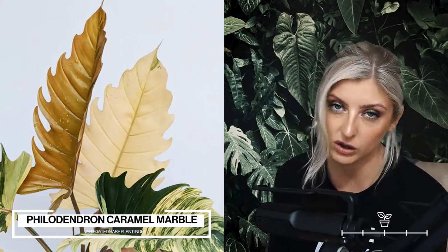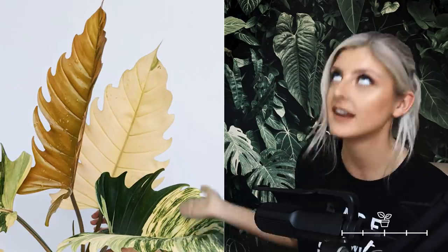This is the Philodendron Caramel Marble — a wishlist plant. I love it but I'm not paying this price. You've really got to look for a good specimen because the ones without much variegation look underwhelming, but the ones with good variegation look stunning. You get some green, some yellow, some caramel — hence caramel marble. These have a history of not being rare, and now they are. They don't propagate very well either. If it was just for me and I had the cash, I'd buy it and not cut it. But I recently bought a horse and that's taking every penny.